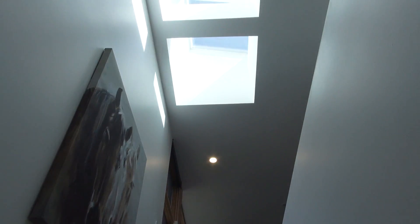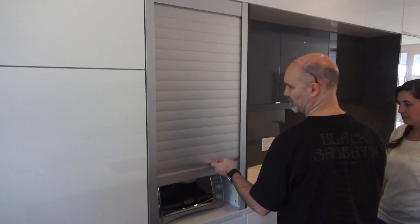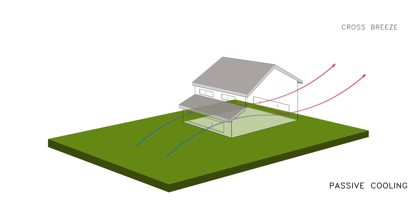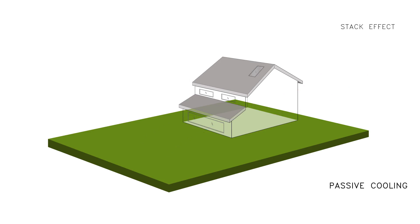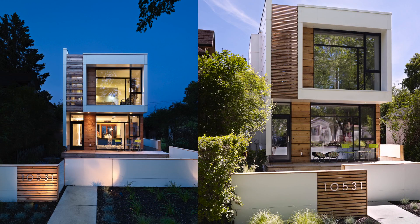While it's not net zero, it's more energy efficient than your typical build. The windows are triple glazed and the foundation is insulated. He uses the narrow nature of the building to get cross breezes and has an operable skylight to keep the house cool by using the stack effect. On our hot days where we're hovering in that 30 above range, I still find it very comfortable in the house, and that's without any need or use for air conditioning.